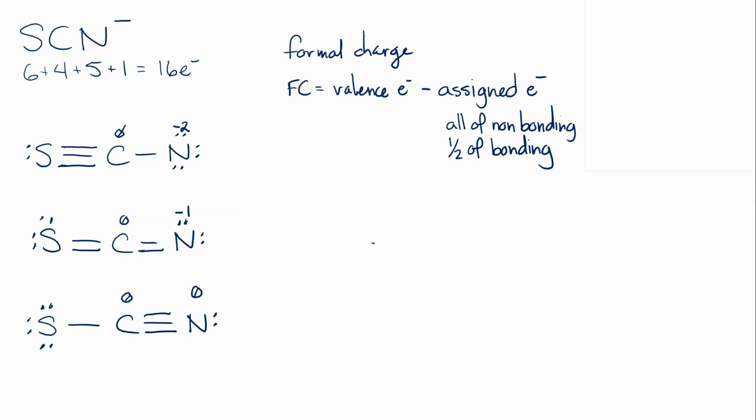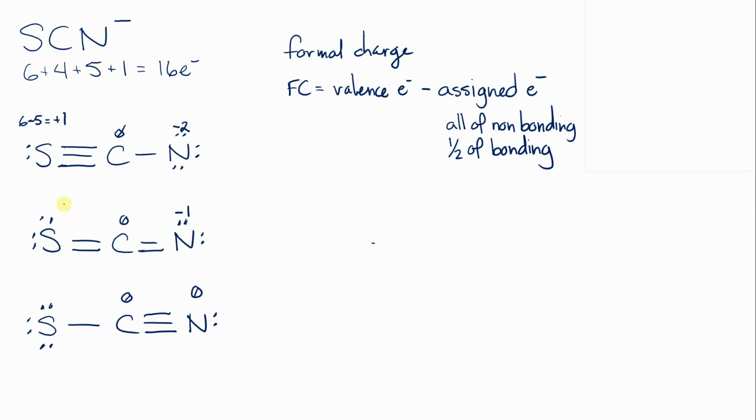Okay. In each case, nitrogen should have 5 valence electrons. The top structure assigns 2 more electrons than nitrogen contributed. It has an overall negative charge. It has more electron density than it would normally. If we flip over to the sulfur side, sulfur should have 6 valence electrons. 2, 4, 6 bonding. Half of that is 3. We add that to the 2. That's 5. This is plus 1.